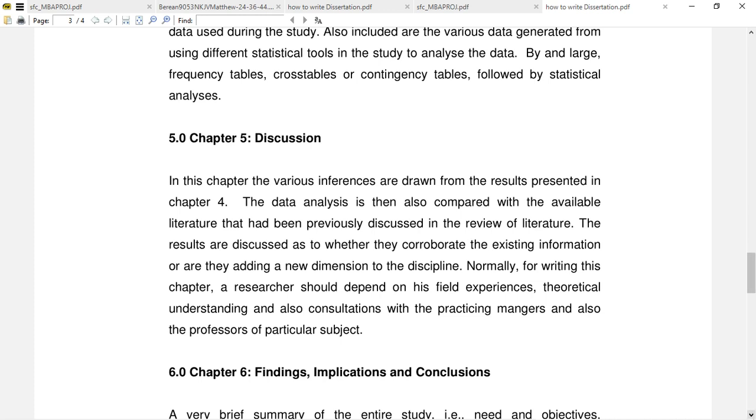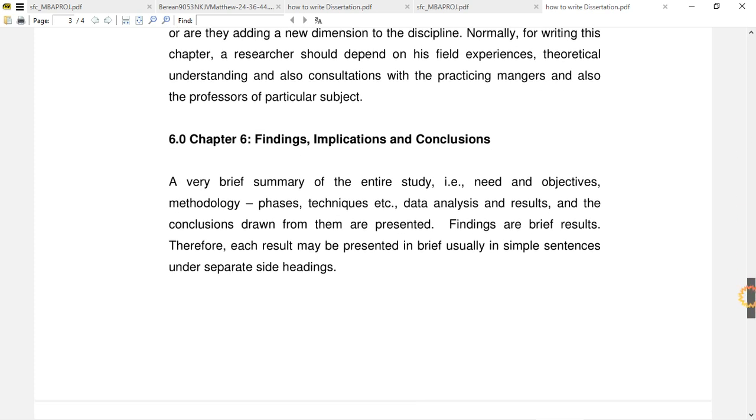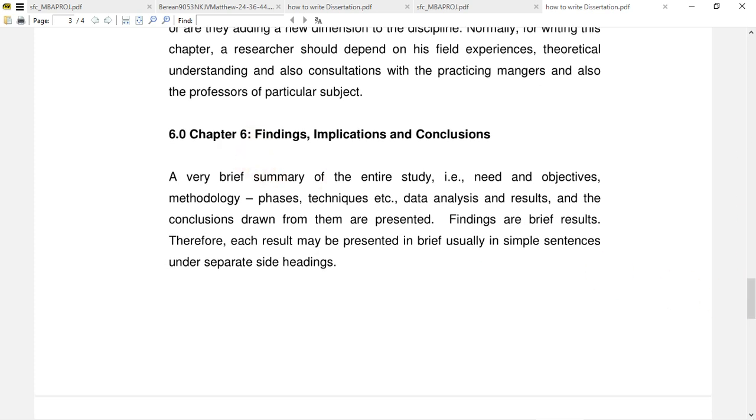With that, we move on. This is the toughest part of research for any scholar, even for experienced people. And then we move on to the last chapter called findings, implications, and conclusions. Implications also mean suggestions. So you have to very briefly summarize the entire study from the introductory chapter. So I told you, remember, the summaries of each chapter can be brought into this section. So if you have 5 chapters so far, 5 summaries have to be brought here, one after the other.